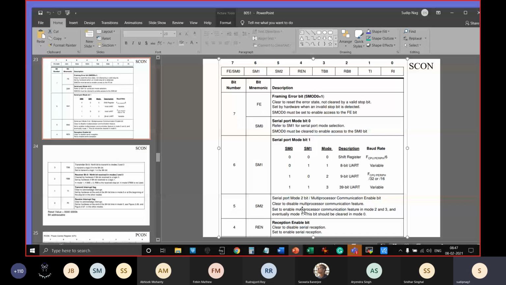Okay. And then the last part is the framing error. So framing error is basically, suppose you miss a start bit or you miss a stop bit while starting a communication or while invoking a communication. So that is a framing error condition, where the framing error becomes a status bit. So instead of setting SM, it becomes a status bit actually. So SM is a control bit because we are setting which mode, whereas framing error is a status bit, which is again multiplexed with the same location, D7 location. So framing error is cleared to reset the error state.